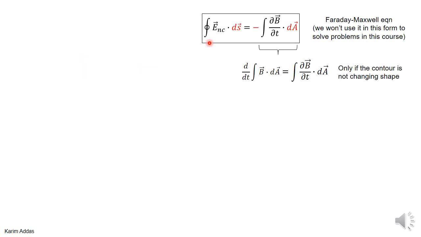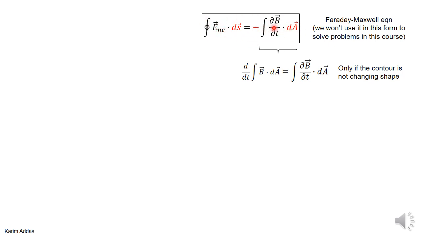So this is something we did as a separate part in this part of the chapter, that the EMF for fixed wires is just integration of E dot ds. Then we showed Faraday Maxwell equation that tells you a relationship between the induced electric field, the non-conservative electric field, and the rate at which the magnetic field is changing with time through the loop enclosed by the contour that you're integrating over. And so we did this in detail, and we showed how it works in principle.